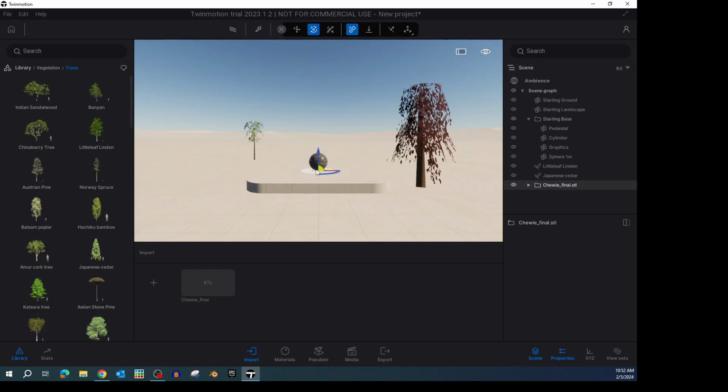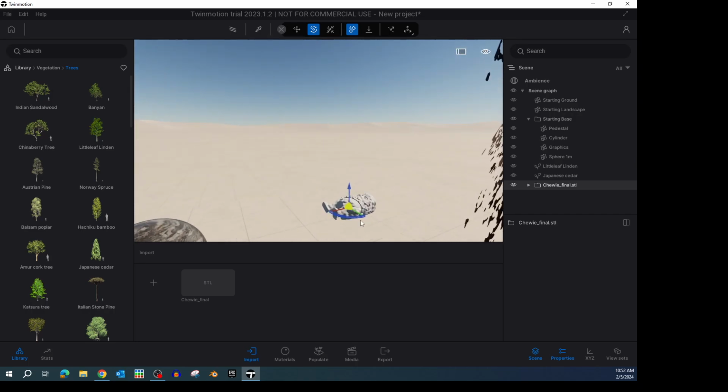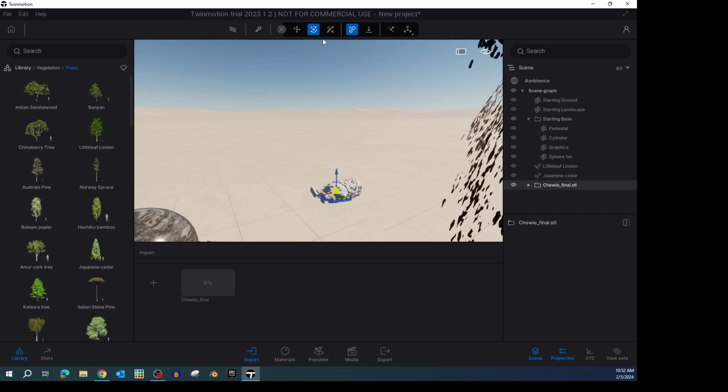It was set here because this is where my origin is. So I'm just going to scoot it over a little bit. Move it up. And there's a good old Chewy. Okay, rotate it.